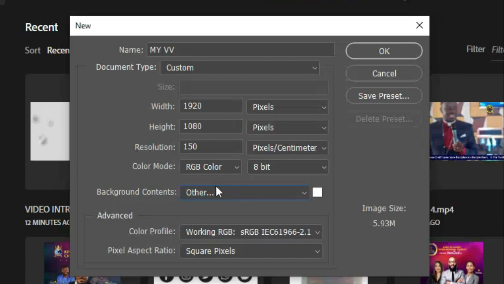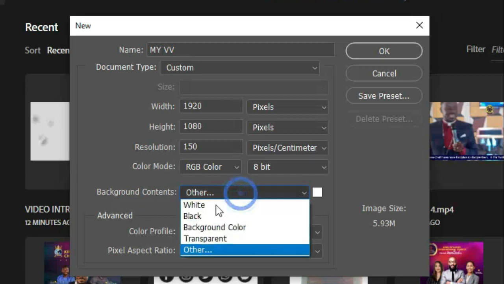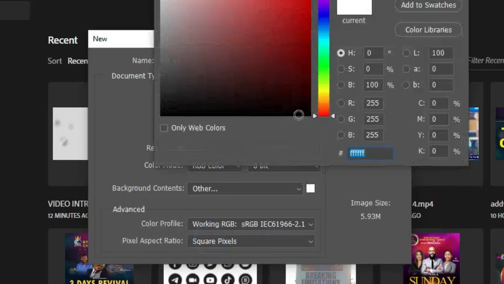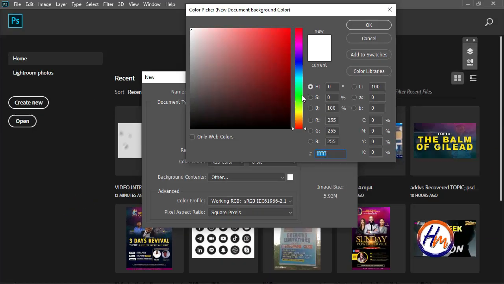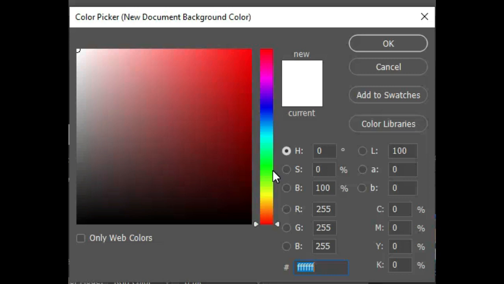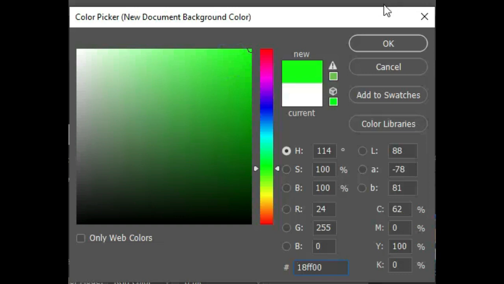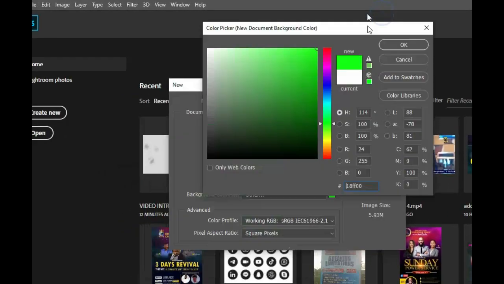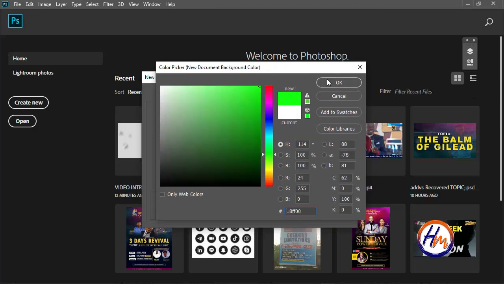Click on the background contents here, then choose the color you want on the background of the video, so that you can remove the color easily and get it as a PNG format inside your video editor. Now I want to use green, because mostly we use green screen for our video editing.